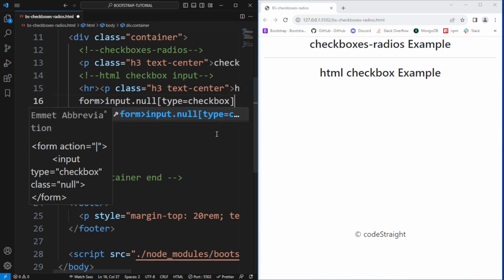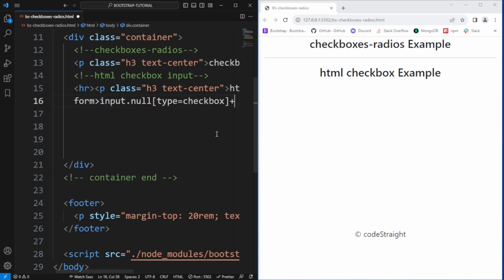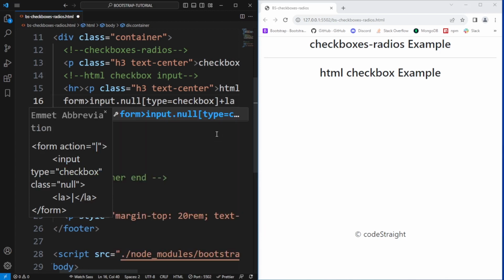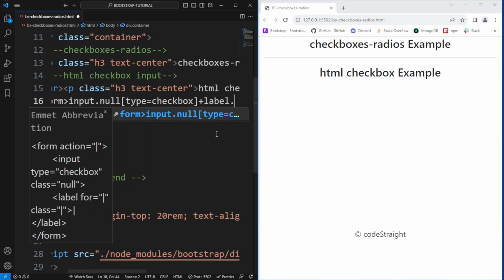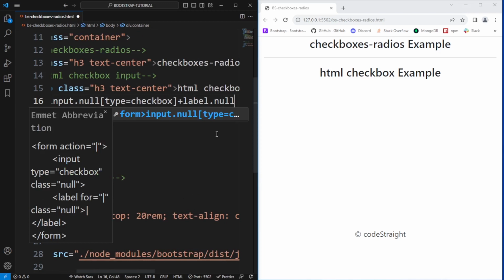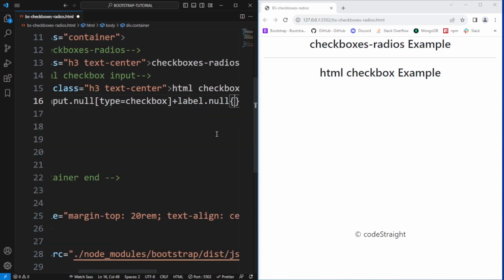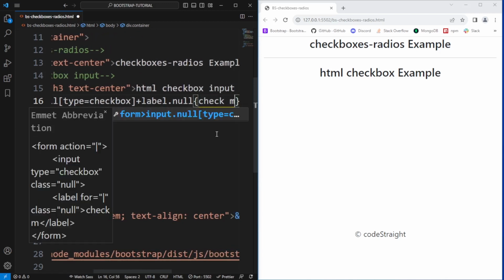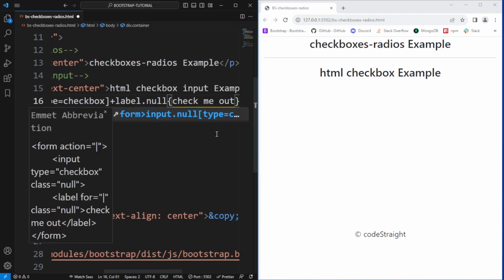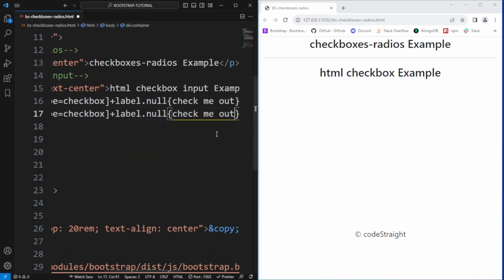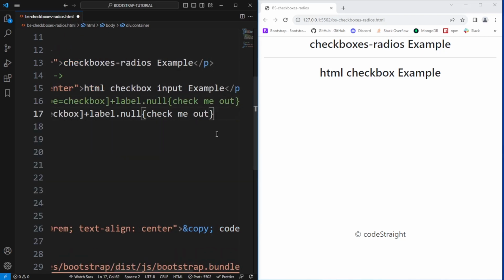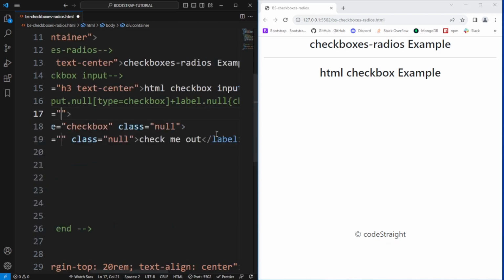Alright, and at the same level, I'm also going to add a label with null class, and let's add some content here, say check me out. And let's keep this one for you, and I'm going to comment this out, and it will be helpful for your practice. And let's make this second one work for us.